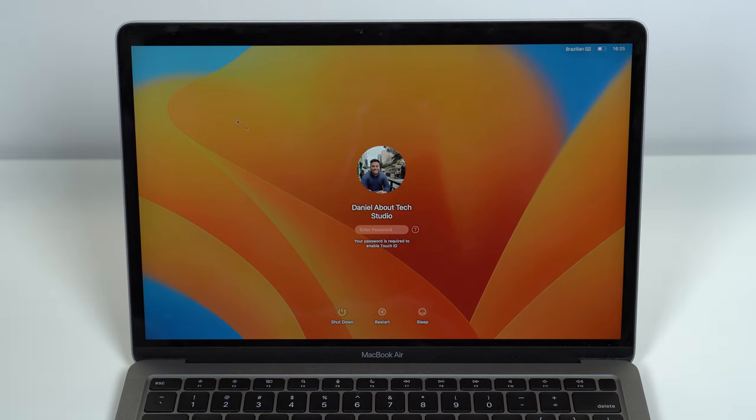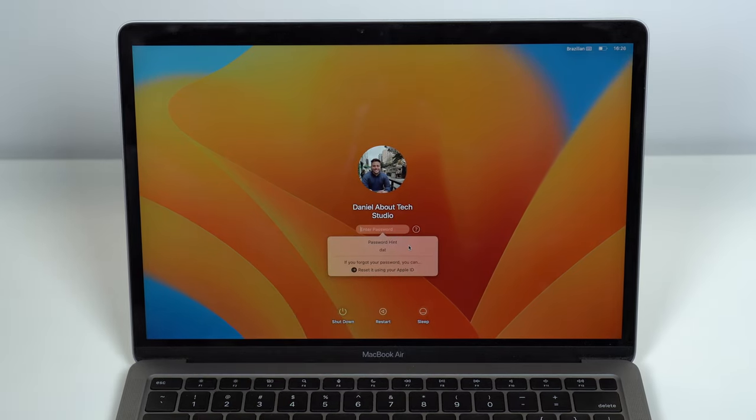Now, the process itself is extremely easy. If we're here on the lock screen or login screen, all you have to do is look for this question mark. As you can see, right next to the enter password field, we have a question mark. Simply by clicking on it, you'll see this pop-up, which will show you your password hint. Sometimes just by looking at the hint, you can already figure out your forgotten Mac password, so problem solved. But of course, sometimes you can't remember even with the hint, or you don't have a hint at all, which is no problem, because right here it says, if you forgot your password, you can reset it using your Apple ID. That's right, we're going to reset it with the Apple ID.